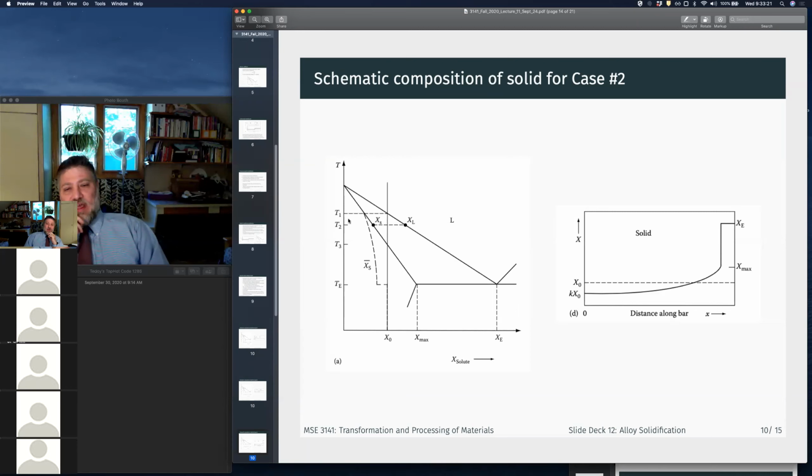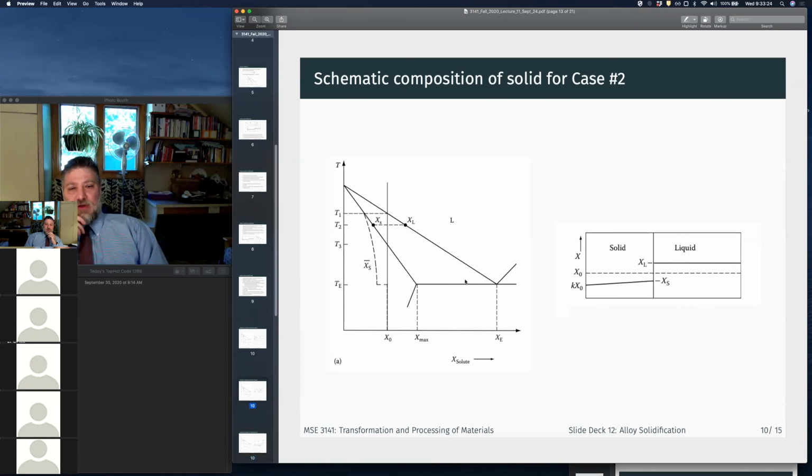But also, if we kept it at a constant temperature, so if we kept it at T2, we would be at a point where we have solid and liquid in equilibrium, right? And so to make any more solid form, we have to drop the temperature. So if we want to solidify out this whole bar, we have to go from above the liquidus temperature to below the solidus temperature. Right? And as we drop the temperature and the composition changes, the freezing point changes.